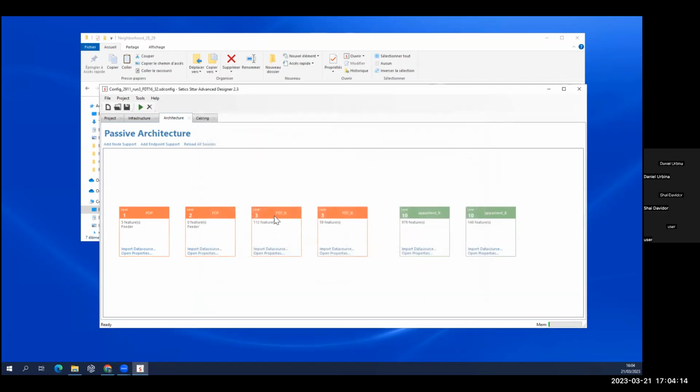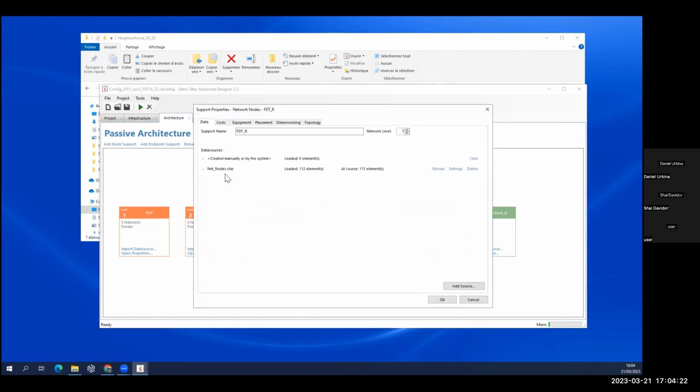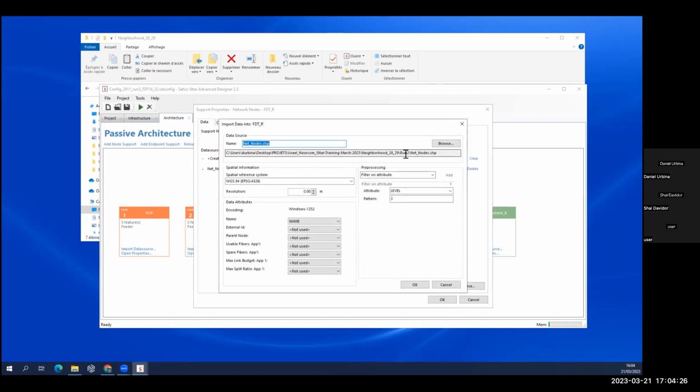And I have here level 3 FDTR, level 3 FDT B. Here I import the net nodes layer, the results from the road layer, from run 2. Net nodes, I filtered level 3, that was the FDTR.